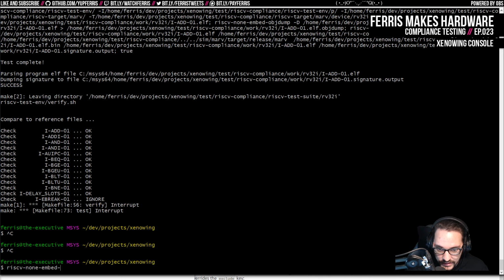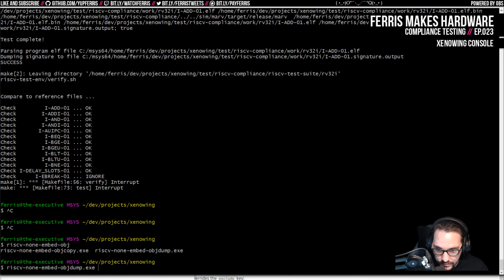So risc-v obj.dump. Actually, let's just open the binary in a hex editor. It's even easier, because I can't remember the flags to dump the data section.